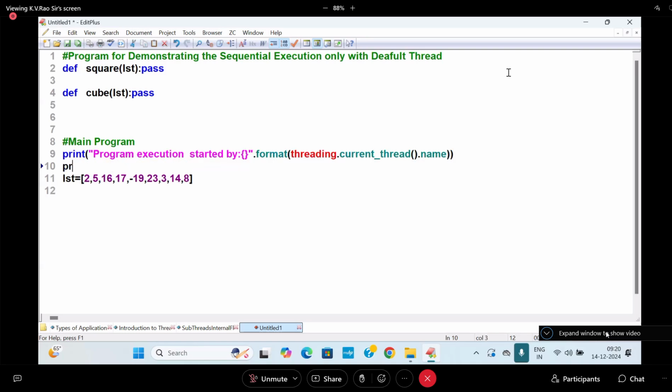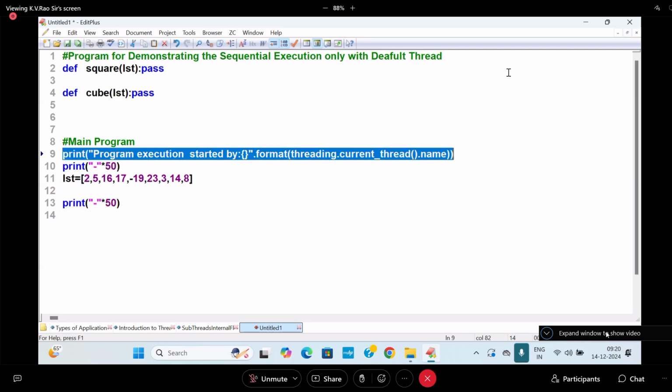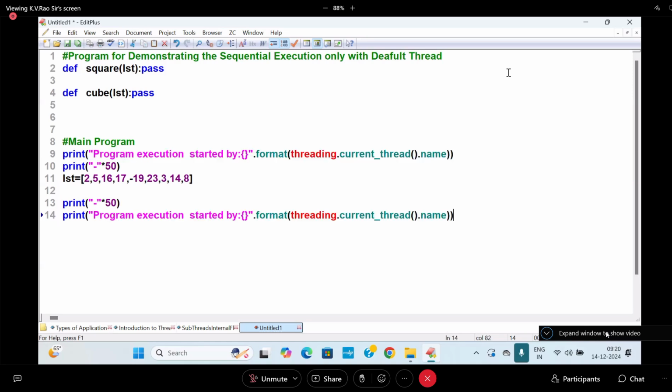At the same time, execution ended by the same main thread only, which started here. So I'm writing ended by.